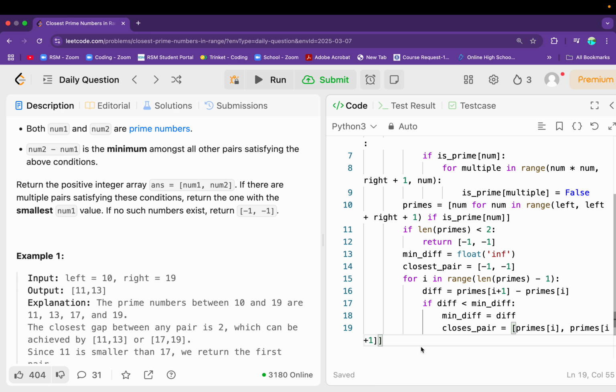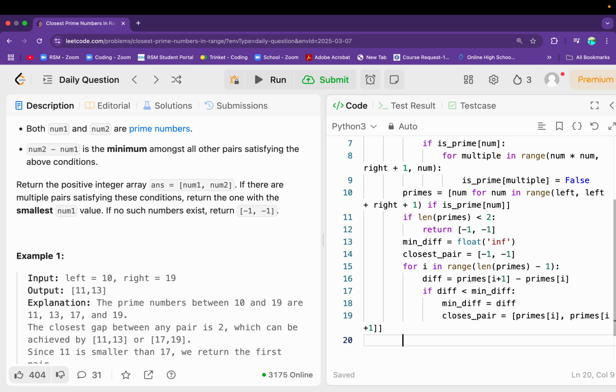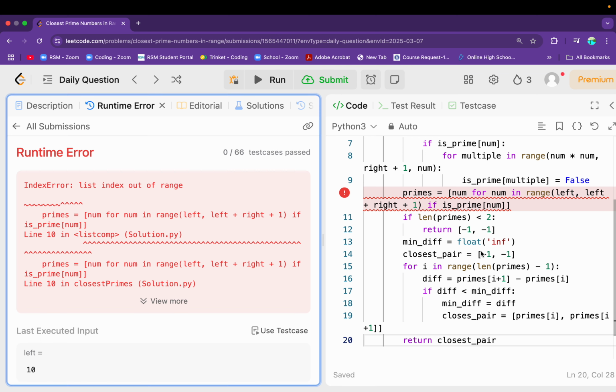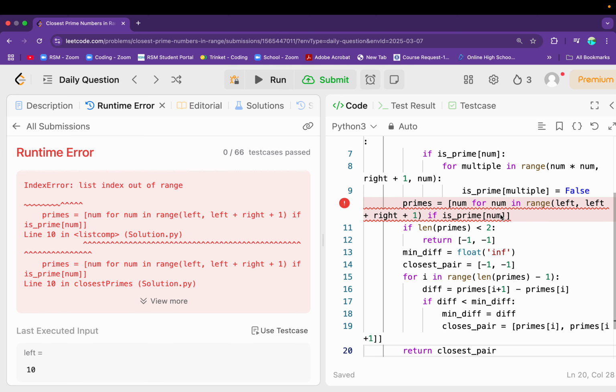Effectively, on a high-level rundown, we're looping through the list of primes in the range and computing the difference at each iteration between consecutive primes to minimize the difference, and if we find a smaller difference between the current pair of values, we'll update the minimum difference and the closest pair accordingly for our output. And once we iterate over all the pairs and get the minimized difference, we simply want to return our closest pair, that list of length 2, with our num1 and num2 values. So unless I made any syntax error here, this should be accepted and be a valid solution. Let's go ahead and see what I did wrong here real quick.